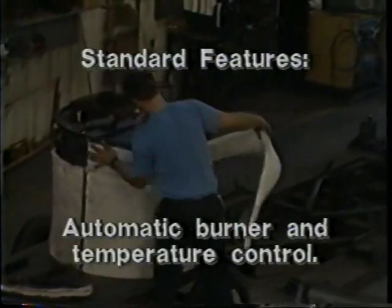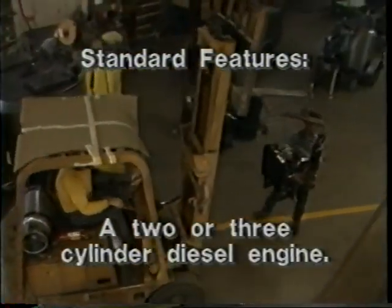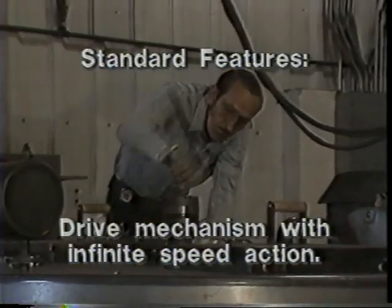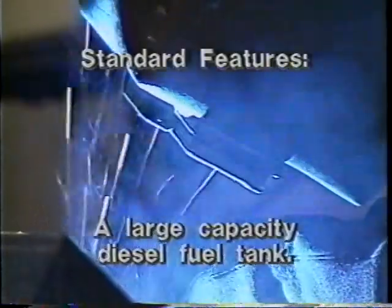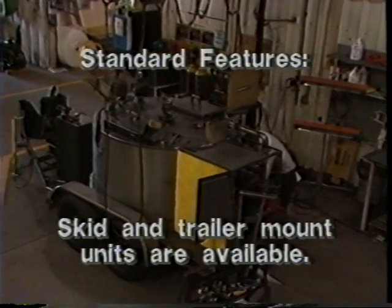Automatic burner and temperature control. A two or three cylinder diesel engine, depending upon the specific model. The drive mechanism is all hydraulic with infinite speed forward and reverse action. A full sweep mixer with two blades. A large capacity diesel fuel tank. And skid and trailer mount units are available.